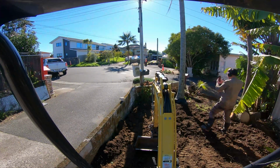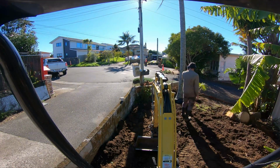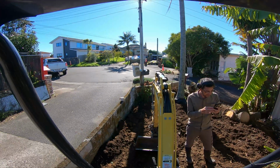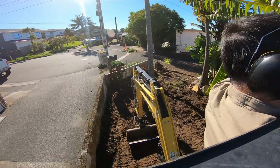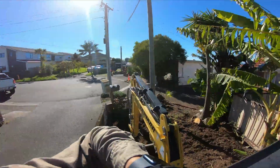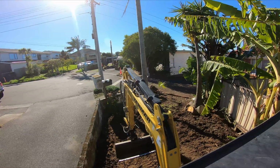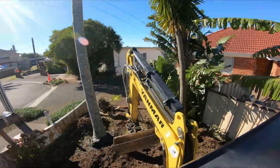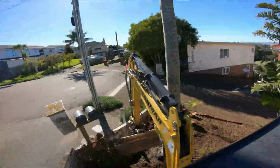There's a gap between the two trees, and when I was originally trying to find a digger, I had to measure the gap and find a digger that could fit. And that's actually 1 meter wide between those two trees. Essentially, they look like palm trees. I think they're cabbage trees or something like that. But those two trees, I didn't want to move. Definitely didn't want to move the one closest to the road because that's actually quite a tall one. And it's a bit of a landmark in the neighborhood.